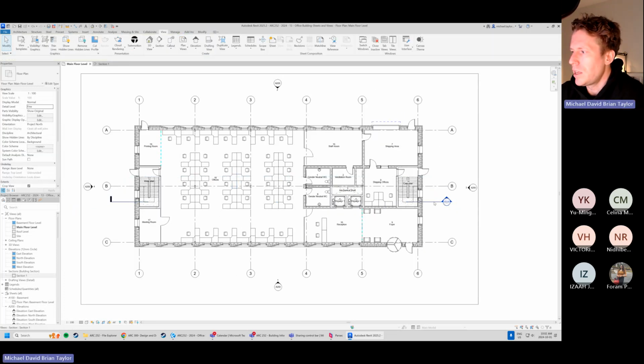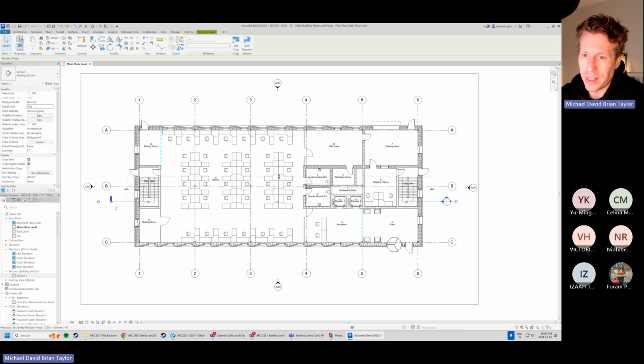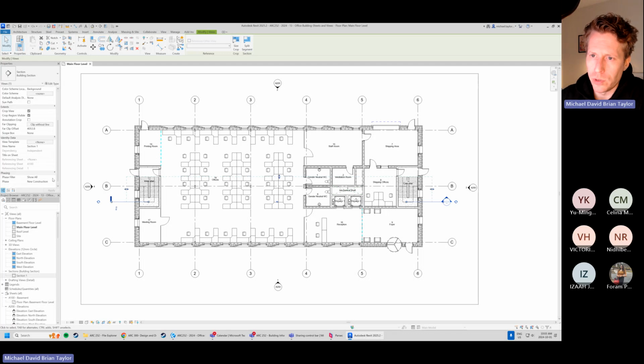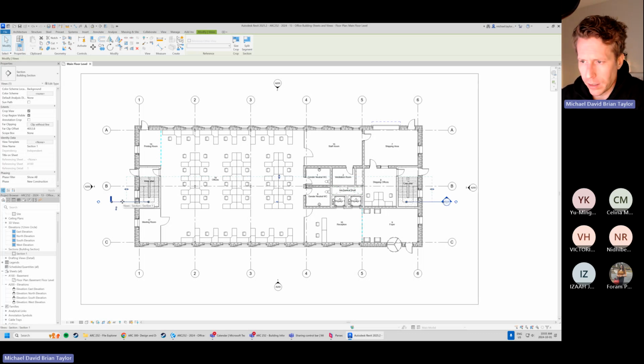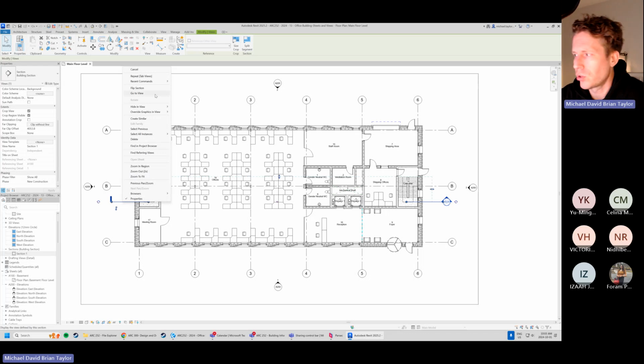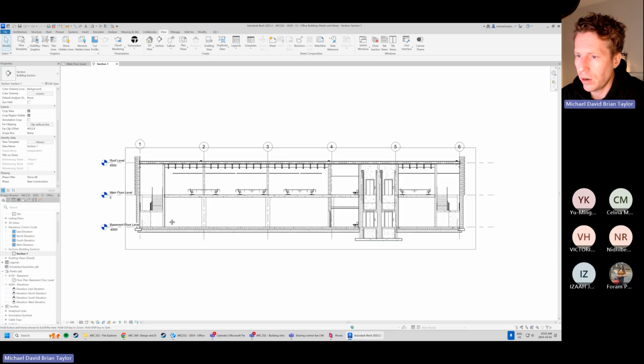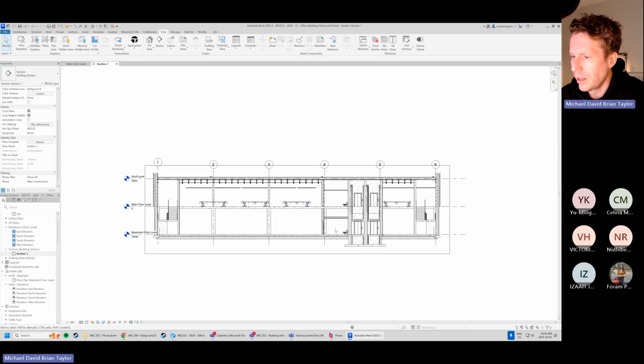So that's the section. Sometimes if you've got 600 sections, it might be really difficult to identify what section this is. For us, it's pretty simple. We've only got one currently in the drawing. If we scroll down, we'll see in the view name section one, we can come down here to our sections. We've got section one. But if that's too difficult, another thing we can do is right click and go to view. It's going to open up the live view of that section and give us a little bit more information. So go to view, click that, and now we've got a little bit of our view set up, right? So again, partially set up.